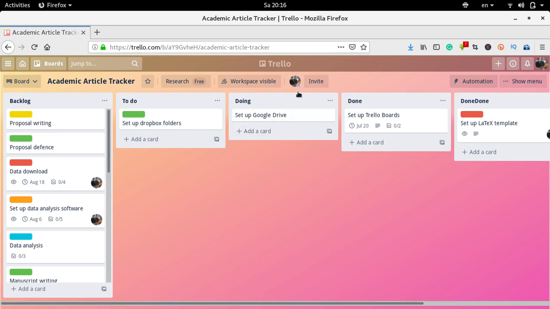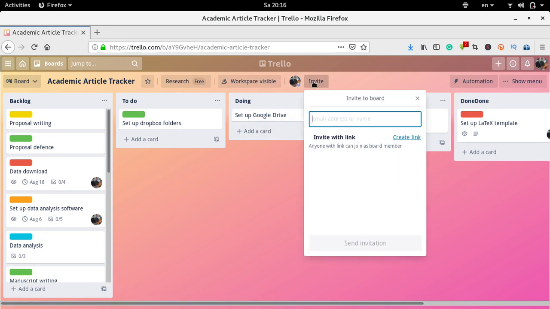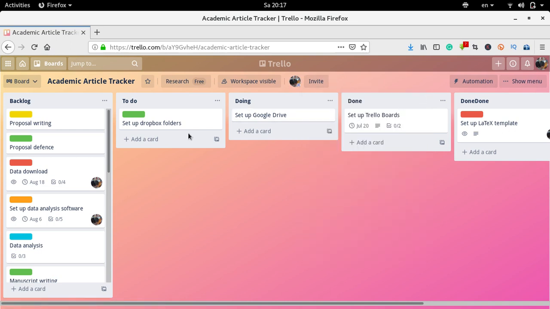So all you have to do is click on the invite button, and then you provide the email address or the name of the individual you wish to invite into your Trello. Once you send that invite and the person accepts it, there'll be more than one member within the board. So you can have more than 50 people within a specific project, and all those people will be at par and on track with everything that is taking place within that project.